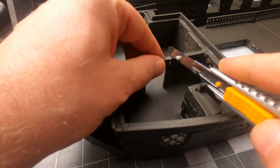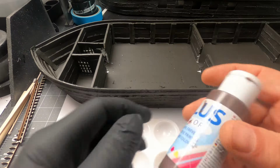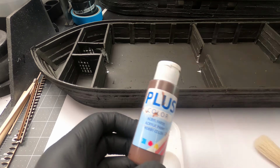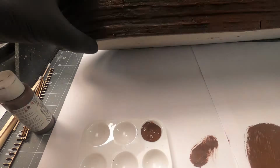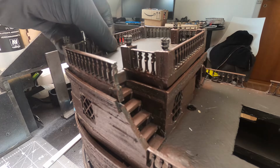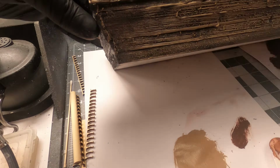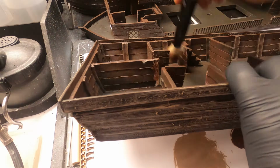Yes, all the doors have to come out, and with a sharp knife it was pretty easy. It's time to give this ship some color. I use this craft paint, and it's just a chocolate brown. I dry brush it on with a very big brush all over the ship. To make it look like wood, I use this Vallejo Israeli sand as a highlight and I dry brushed that on as well.